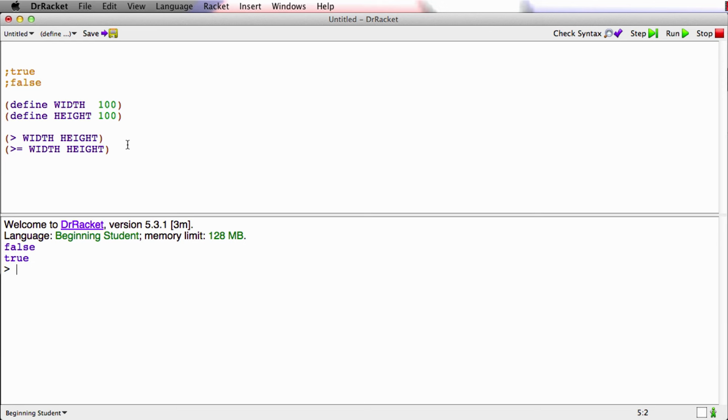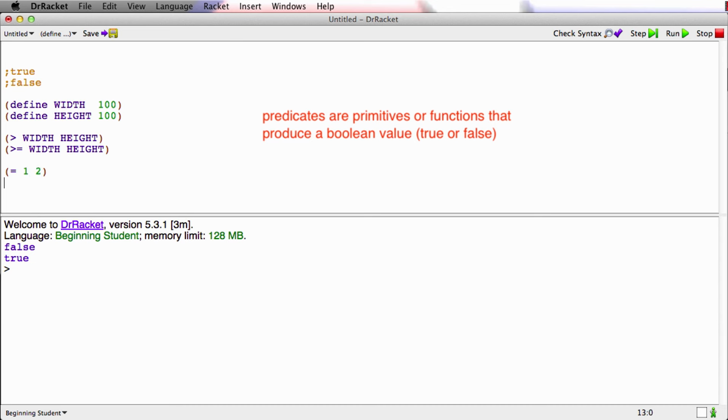These kinds of primitives that produce a true-false value are often called predicates. So we would say that greater than is a predicate and greater than or equal to is a predicate. And there's lots of others. You could say equals 1, 2, or equals 1, 1. Let me just comment these two out so they don't confuse us.